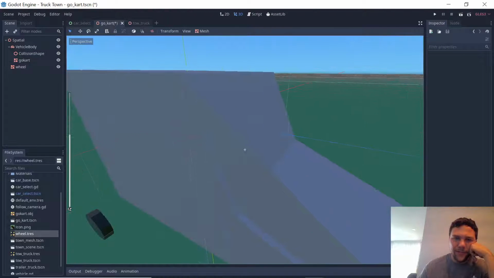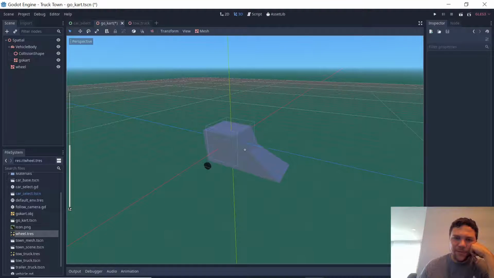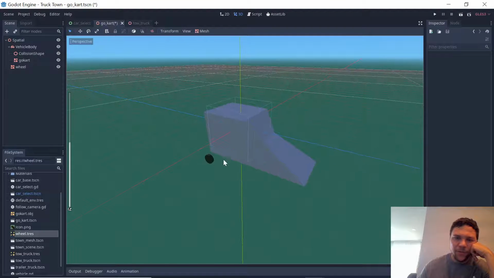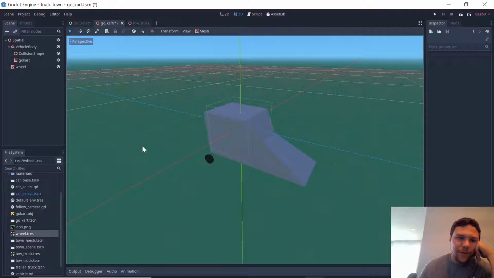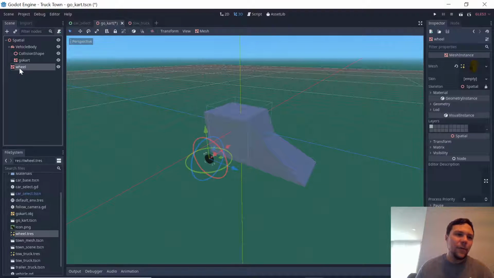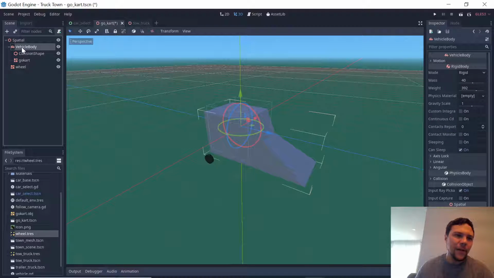Navigating this is kind of weird, but I guess this right click scroll solution kind of works until I find panning. If I middle click, right click, left click, middle click, side click. Nope. Alright.